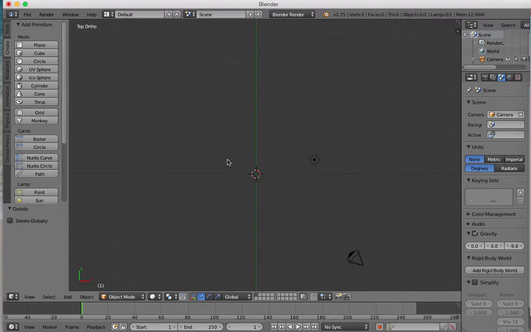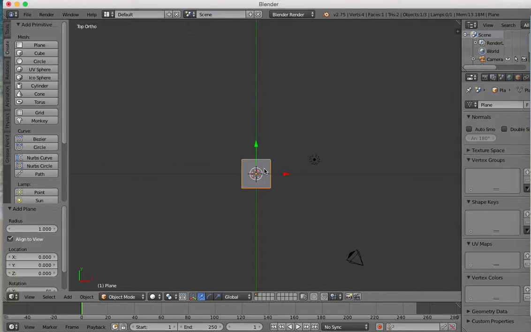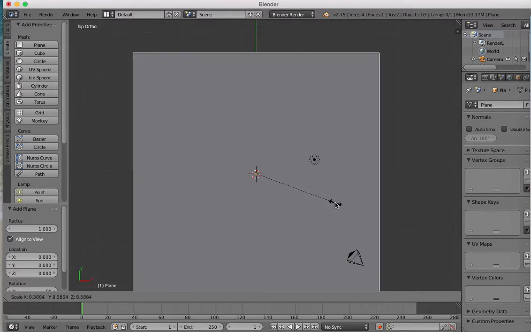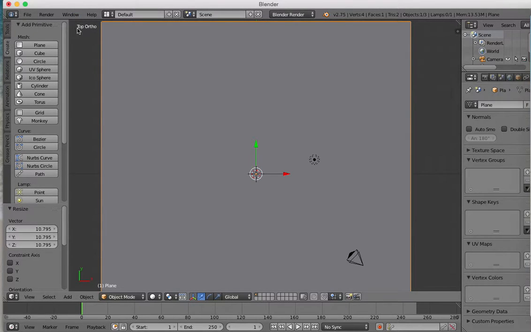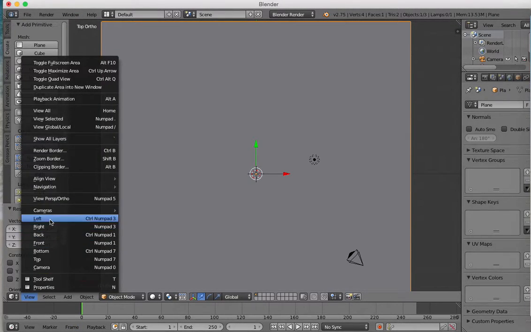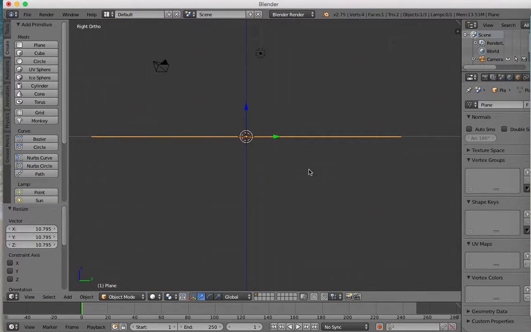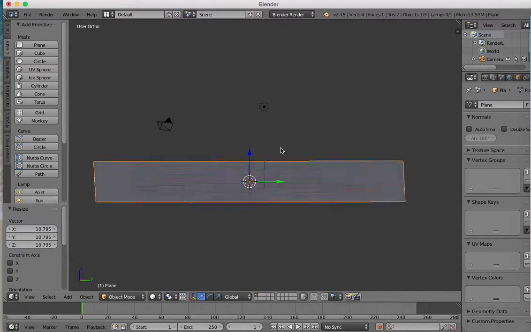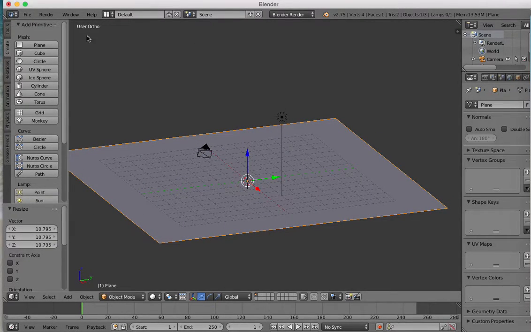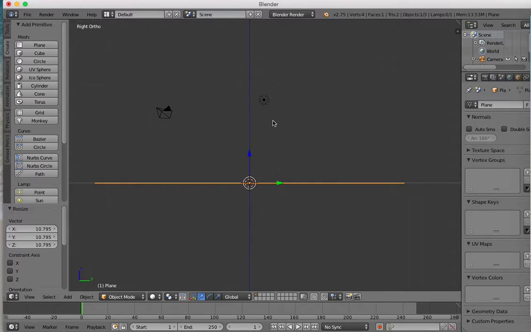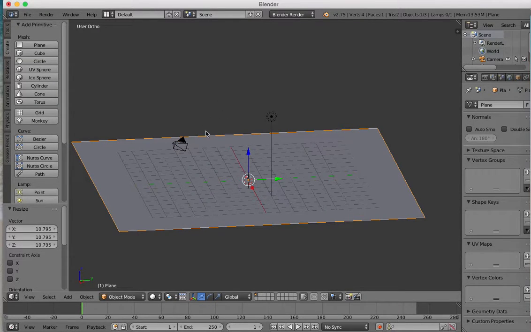Now you can also go under here, View, and use these to switch the view. Okay? And I can do Shift A or click here, plane, and hit S to scale. Here's my plane. I can now switch to a different view again, View, and let's say do the front or side, or simply hit number 3, and now I'm in the right view. The moment I change something, I have user ortho. So when we're building, we want to be in orthographic view, right or front or left or top, but we don't like to start building when the view is not orthographic.